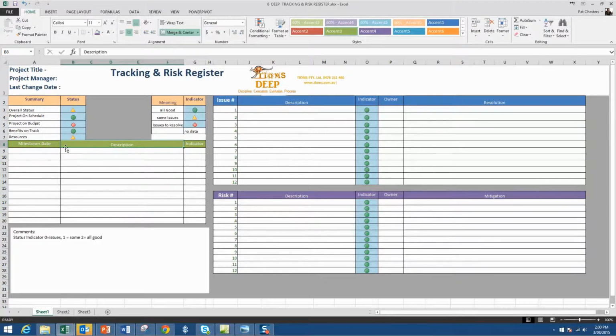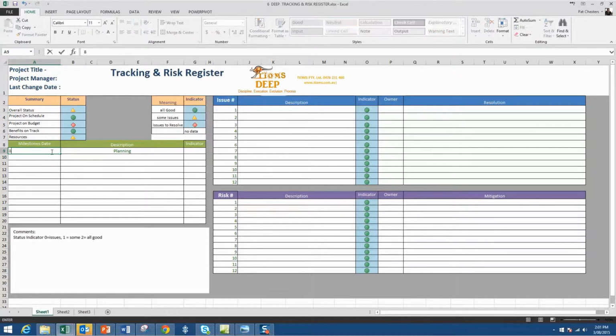In the milestone dates, you may have in your project plan some specific milestones. Let's say planning, we expect to have that finished by the 8th of August, and we've currently got an indicator of green on that, so we'll copy and paste that in there.